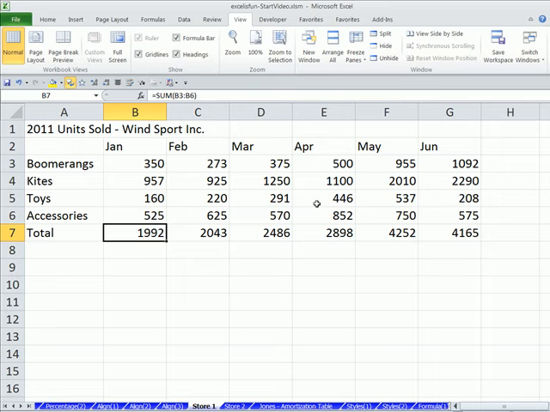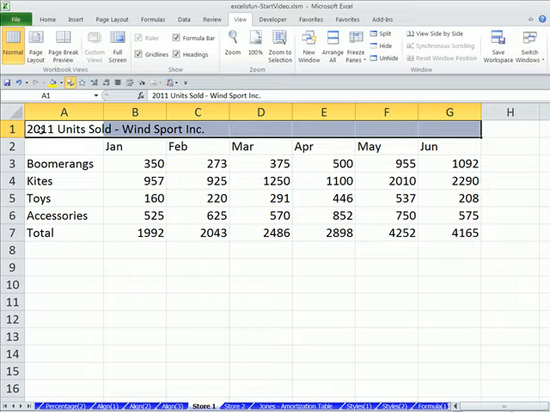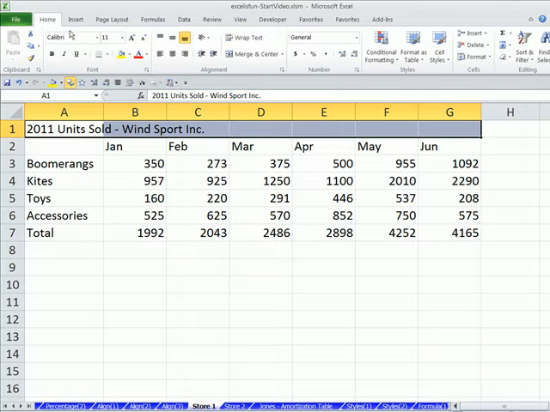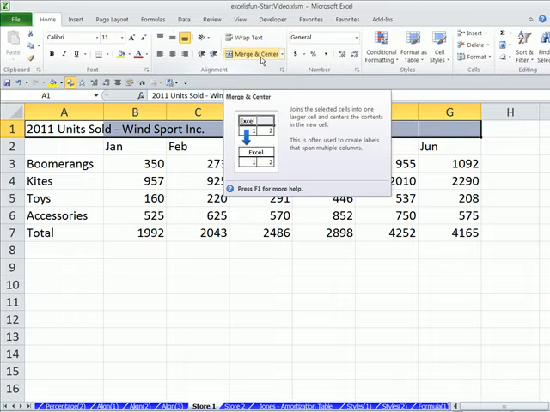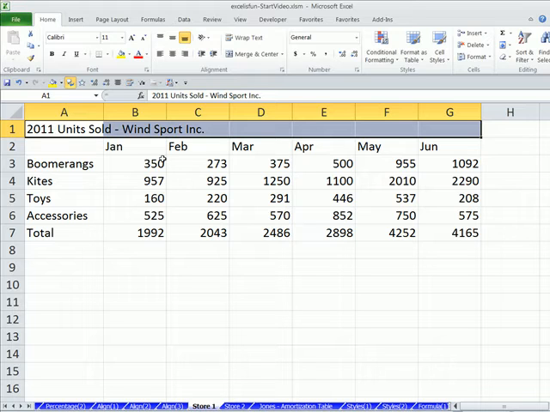All right, let's start right off the bat by centering this. The most common way to center is you highlight with your selection cursor, like that. And most people use the home ribbon and merge and center. I never use merge and center, and the reason why is there are some problems with it. For example, if I merge and center, it actually creates one big cell out of all of these. And if I were to copy the whole table and try and cut, I'm sorry, not copy, but cut and paste it over into B1 or C1, it wouldn't let me.